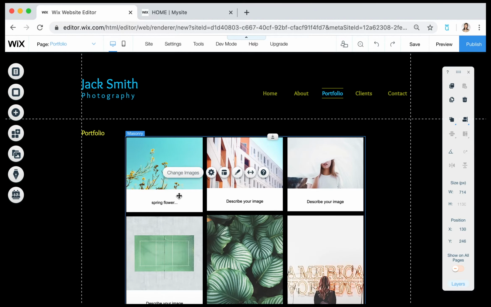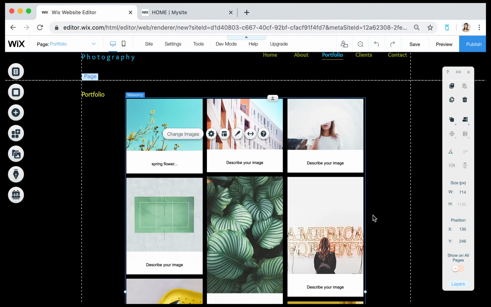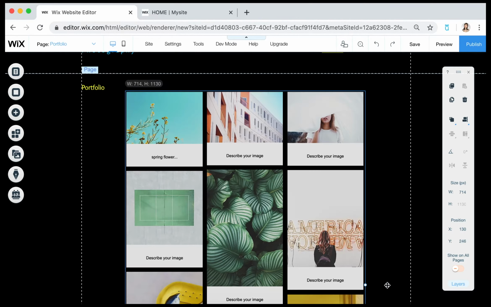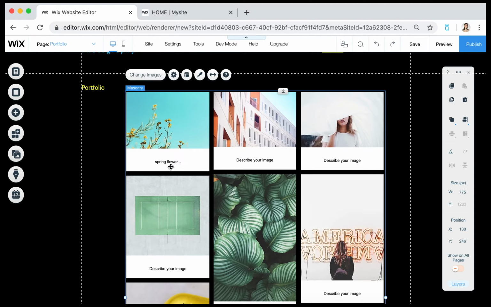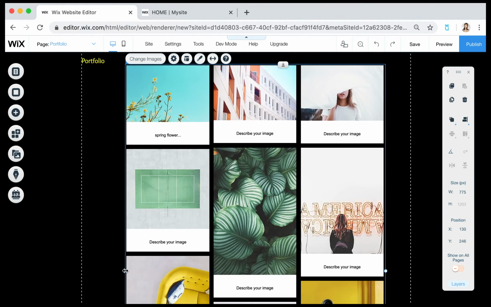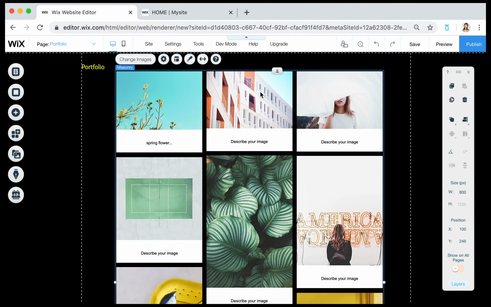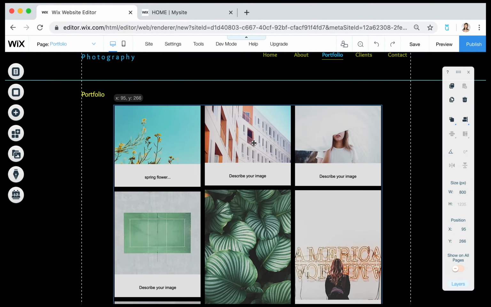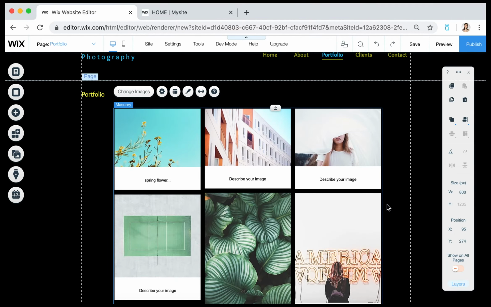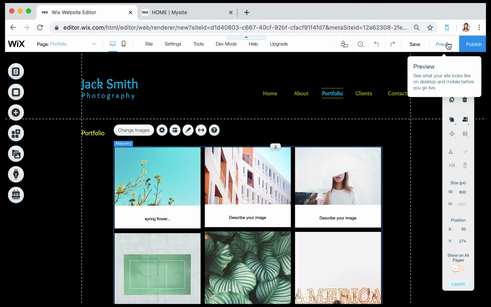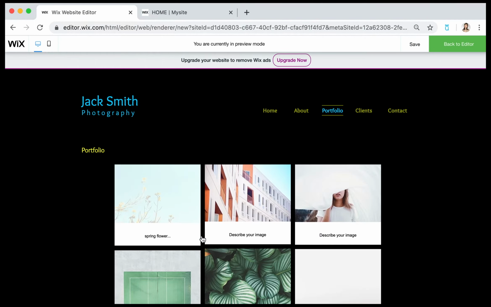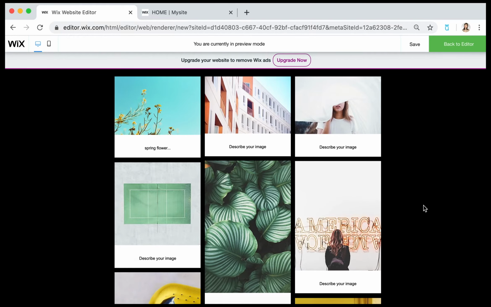For example, here, the first photo that I added the caption, it is still there and I did not change anything. Of course, you can resize the grid. Alright, let's check the preview. It seems, okay, the grid template only shows your caption instead of your topic. So when you are doing your design, maybe think about that.